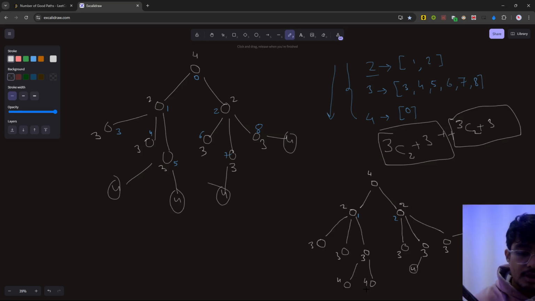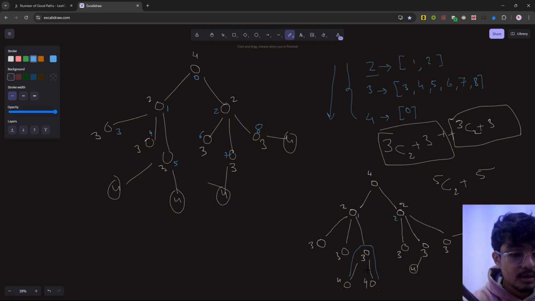Now how many paths would have gotten from 4? It will be 1 2 3 4 5, would be 5c2 plus 5. I can take any of these two nodes and create a path. Let's make an example for it. Let's say I take this and this. There is only one path because this is a tree, so any two nodes will have exactly one path.